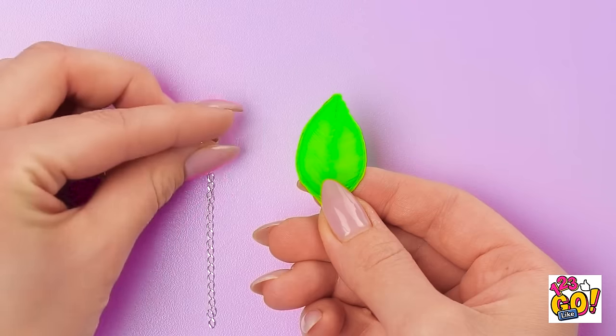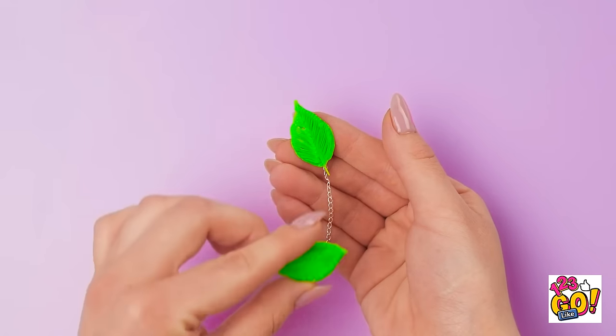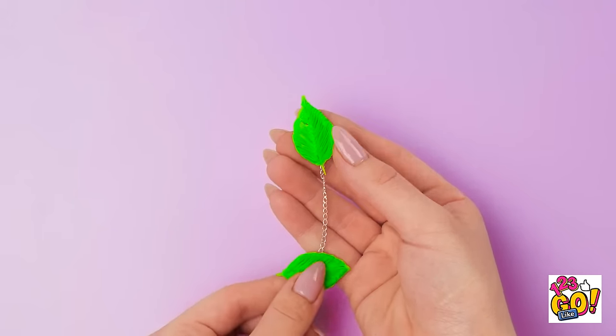Once it's dry, attach it to a chain. Then add another leaf down below. You can mix and match them. Nice!